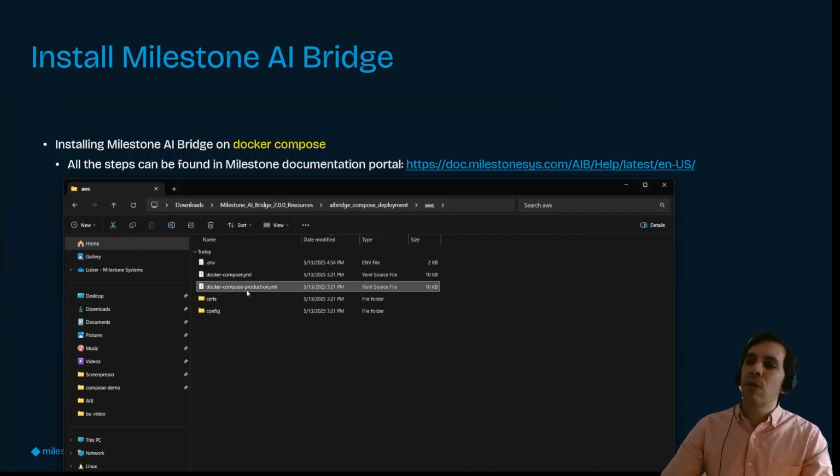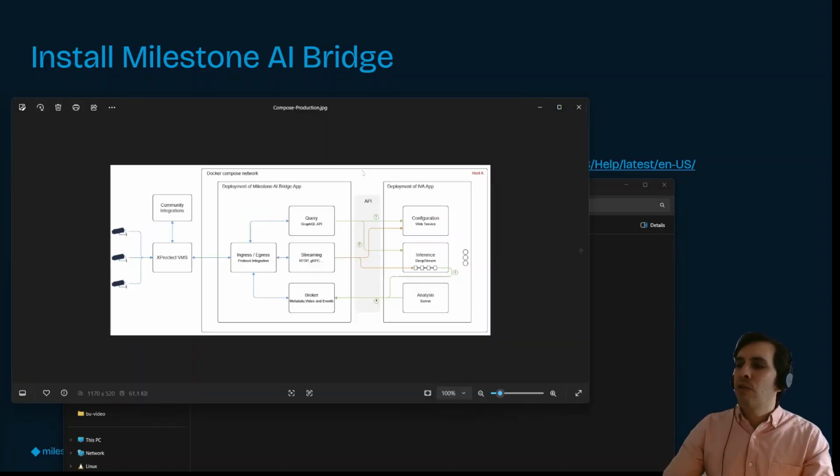Whereas if you use the Docker Compose production file, which is what we advocate when installing AI Bridge on a production environment, not a single port will be exposed out of the Compose network. And that means that only the IVA application running within the same Compose network is going to be able to access the AI Bridge endpoints. So from a security perspective, this is what we encourage every single production application to run against.